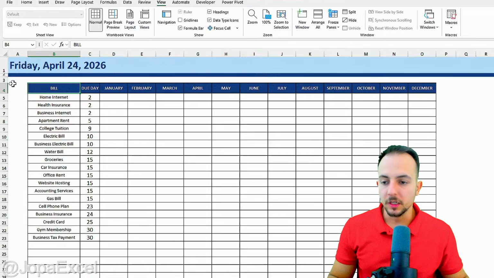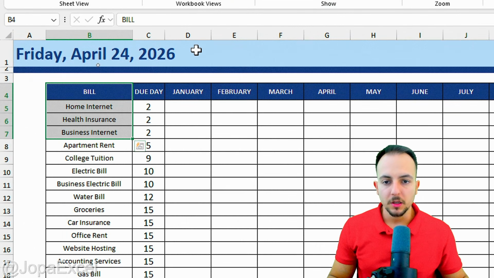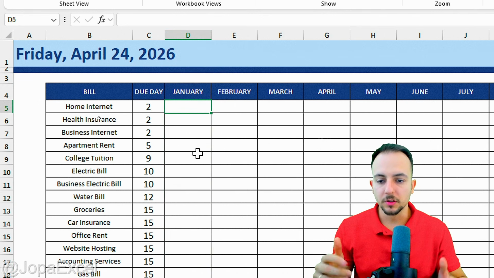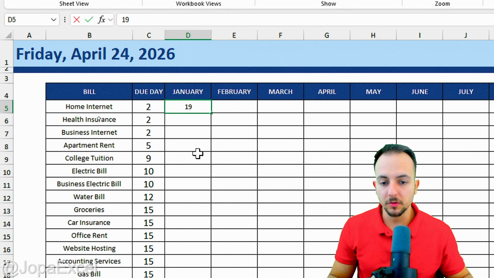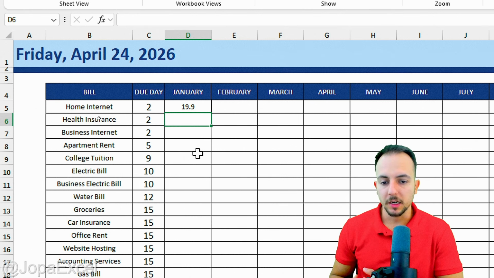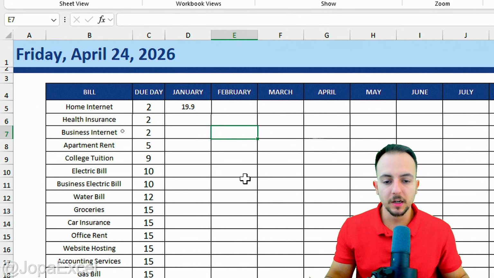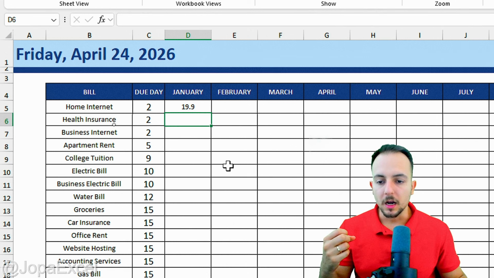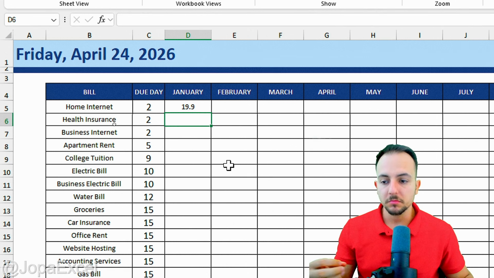Now, all I need to do is go to a certain bill on a certain month. So let's use this corresponding cell to type the value for the bill. That's it, enter. However, I think we can go one step further in the layout, and because the functionality is already here and working properly, I can just go to its corresponding cell, type the value, and that's it. However, every time I enter a value, I want the cell to turn green.